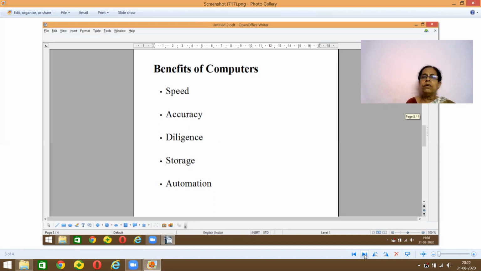Accuracy. When you give any calculations or any work, or you feed data into the computer, it gives accurate results, that is the correct results. So when you are getting a discount of 5%, you just ask the calculator to subtract the 5%, and it gives you the amount that you need to pay after the deduction of that 5% discount. Okay. And then it is diligent. Diligent meaning it's very hardworking.